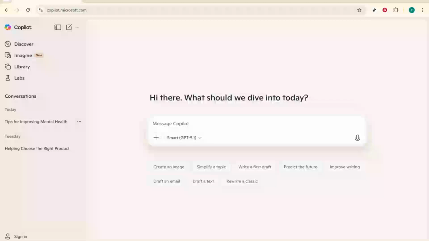In today's video, I'm going to teach you insert video title here. We'll walk through how to build an AI agent in Microsoft Copilot Studio from first sign-in all the way to publishing, keeping things clear, practical, and easy to follow.